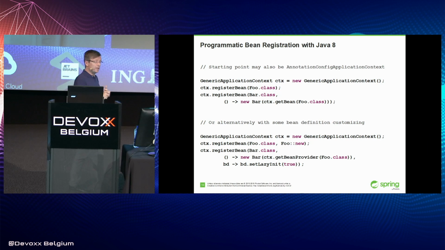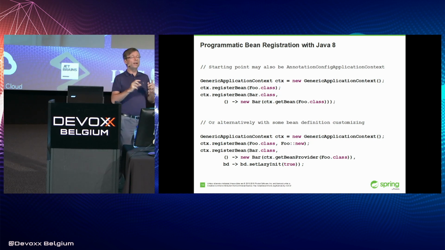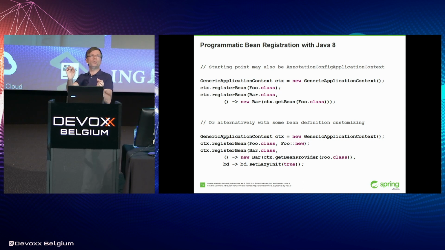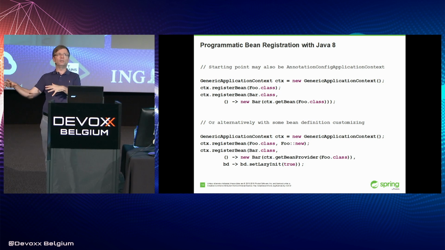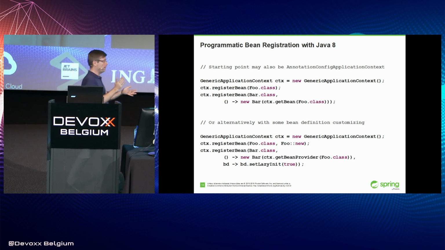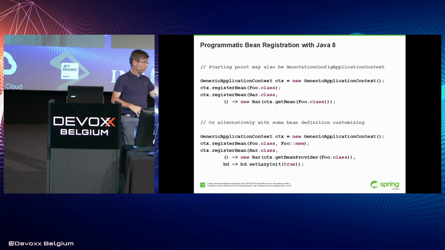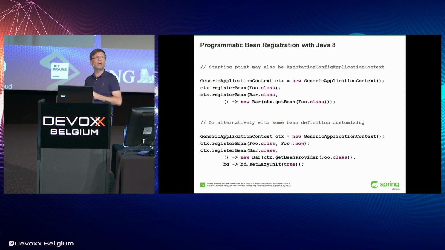The instance supplier is a lambda expression here. It's literally a java.util.function.Supplier, and the container has a straight dispatch to it whenever it needs a new instance. So this is not reflectively called at all. There's a straight code path in the core container saying, if this is a prototype bean, or a scoped bean, if I need a new instance of it, straight invoke dynamic dispatch to its constructor expressed here through a lambda expression.